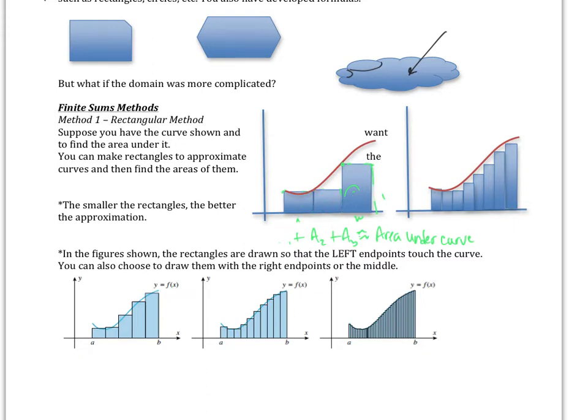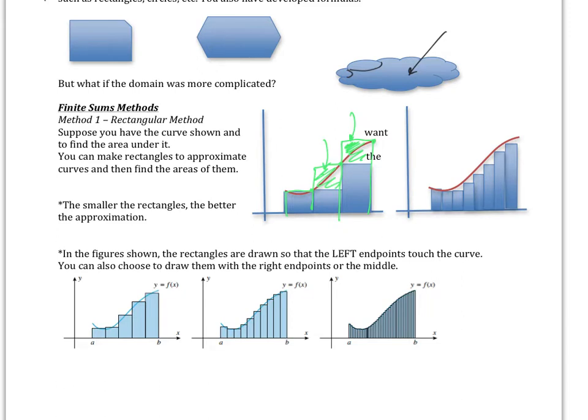So let me erase this. And what if I drew my rectangles in this manner? What if I started from the right side, right, and made a rectangle? Then the right side and made the rectangle this way. The right side and made the rectangle that way. So now I have this and this, but now look what I have, an over approximation. So it depends on how I draw my rectangles.